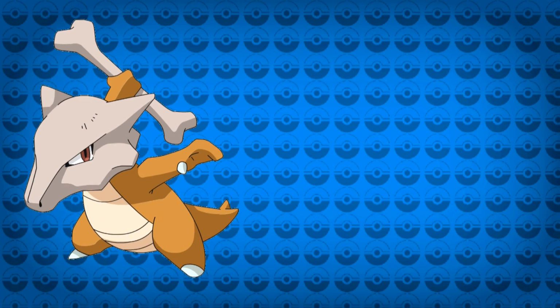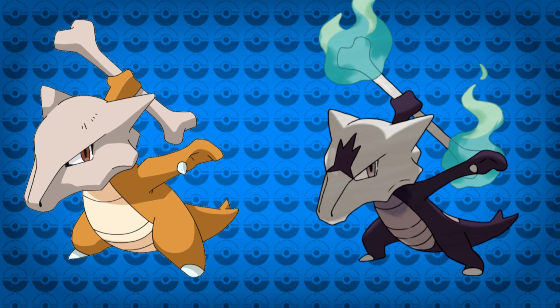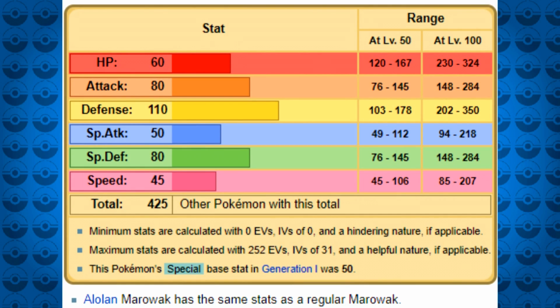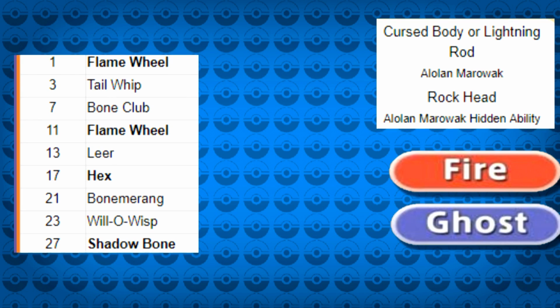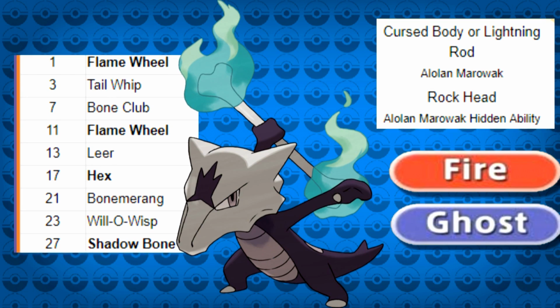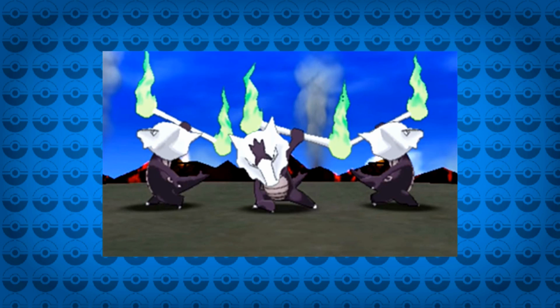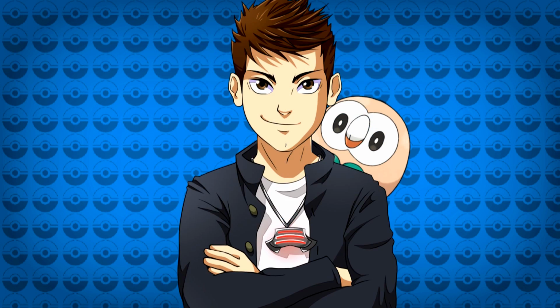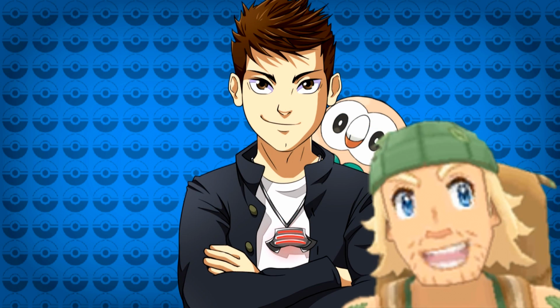Marowak even becomes more powerful in its Alolan form, bumping it way up from the PU tier to the OU tier. Even without changing any of its stats, the added abilities and the new typing of Fire Ghost really helped Marowak become a force to be reckoned with. It was also just implemented into the Sun and Moon games really well, working perfectly alongside the trial leader and the theme of the island. Also not to mention Hiker Dave. Whoa, how'd you get there?